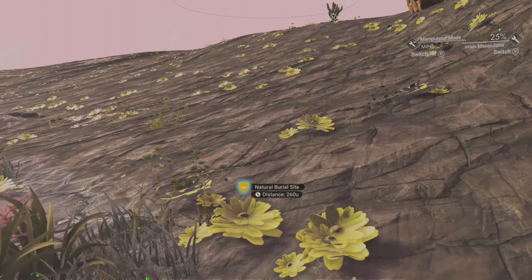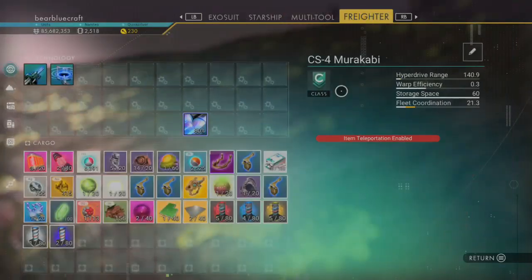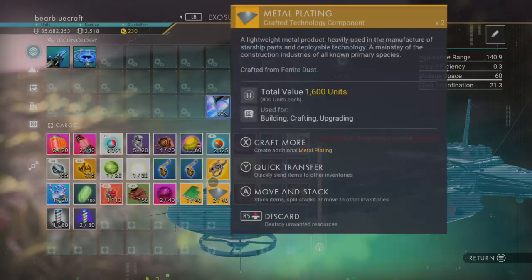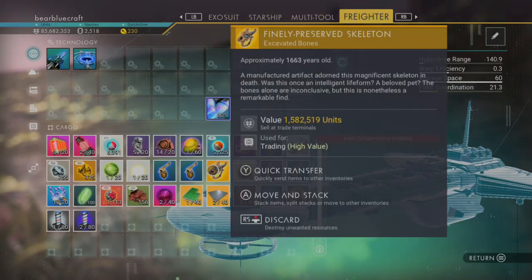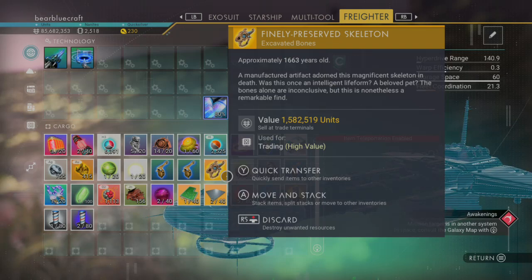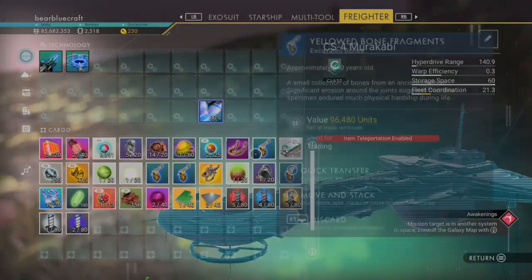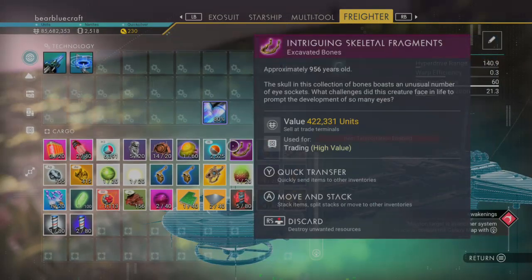Let's see, what was it? Oh, yeah, I remember now. I was going to show you what I found. I put stuff on the freighter already, but one of the reasons I thought I should be streaming this is I found this: a finally preserved skeleton, worth 1.5 million units, and I thought, that was an awesome find. And then I also found almost 500,000 in intriguing skeletal fragments.